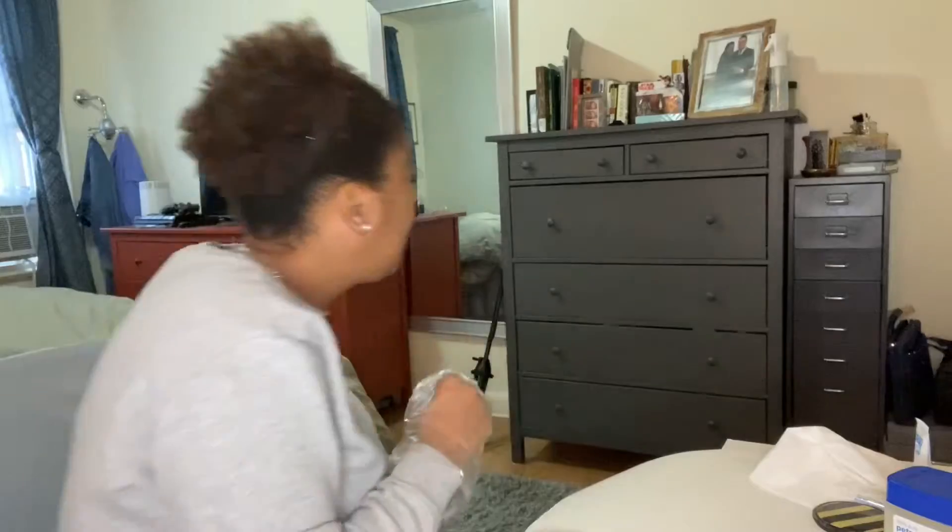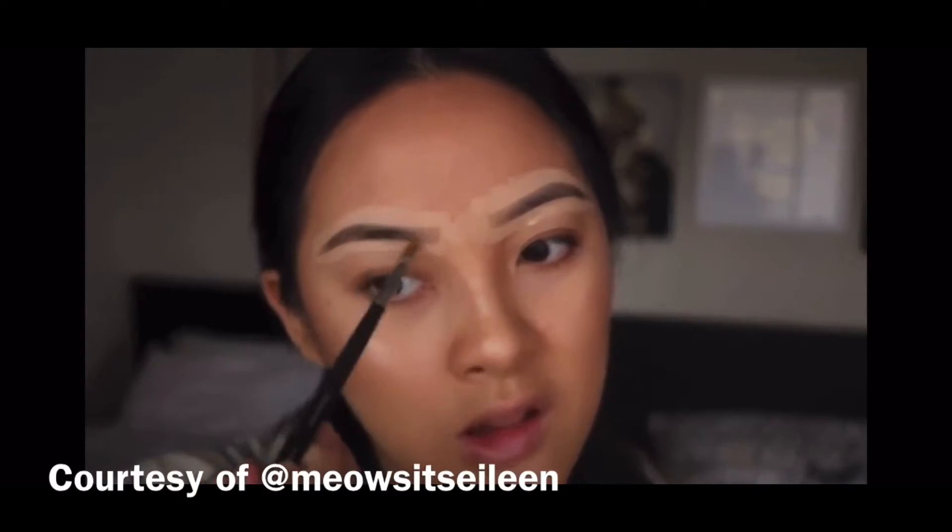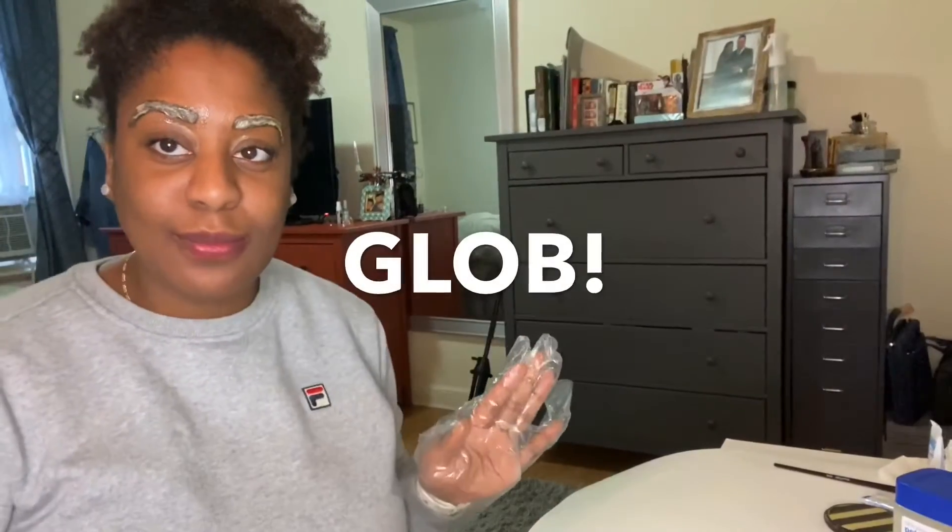I got my angle brush that I use for my eyeliner, and we're just gonna apply this. I'm not gonna do it on camera — I'll do it from a mirror, it's a little bit easier. Just put a small amount on your eyebrows. Okay, it's applied — very light.